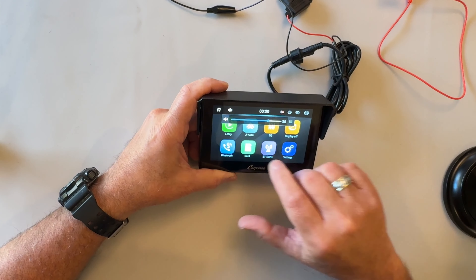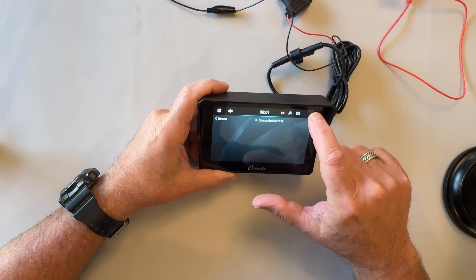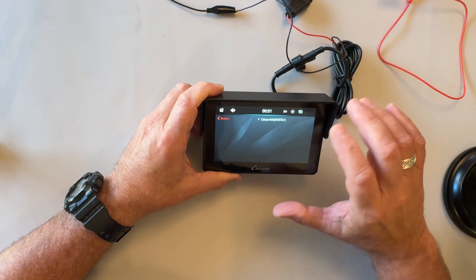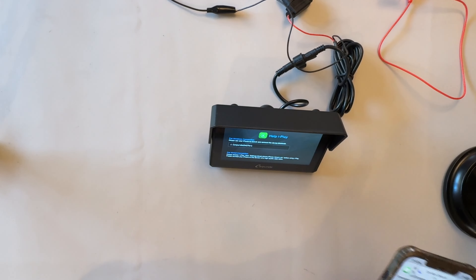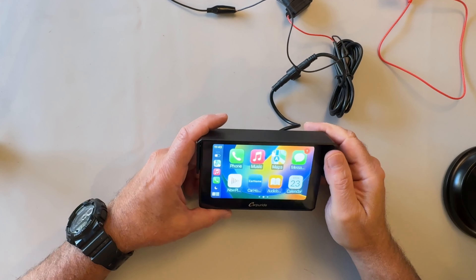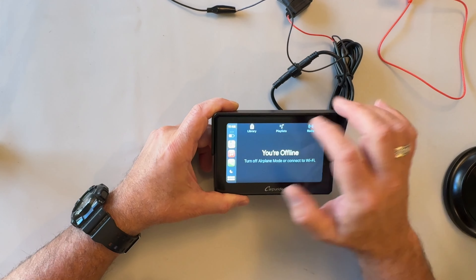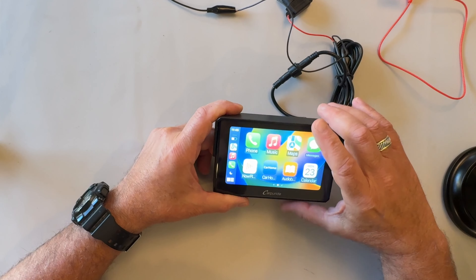Back to the home screen. Here's your volume control - just scroll left to right to set that. And here is a quick shortcut to the display making it light or dark. These look like different screen saver settings with several choices. I'm going to pair it to my phone. It gives you a Bluetooth pairing request with a number - I'll hit pair. Allow contacts and favorites to sync - allow it. It's already activated that quickly. Here's all your features. It shows my favorites - home and work. Then you can do a search, enter destinations, and this syncs up with your contacts. You can play music, your music library, playlists, or radio. You can make calls by either pressing the button or saying hey Siri - call so-and-so - and it will pick up on that.